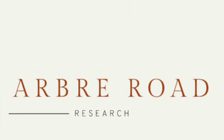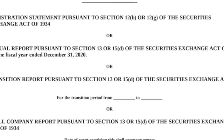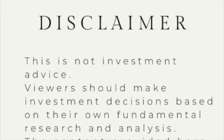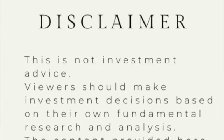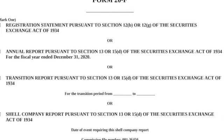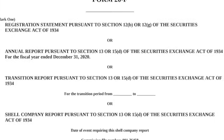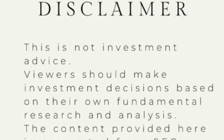Today, we're going to be taking a closer look at JD.com. That's the Chinese e-commerce powerhouse that's really nipping at the heels of Amazon. We're going beyond just the headlines, though. We want to understand what really makes this company tick. How do they make money? What are their biggest costs? And what makes them different in this really crowded online marketplace?